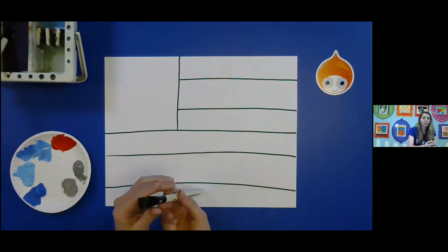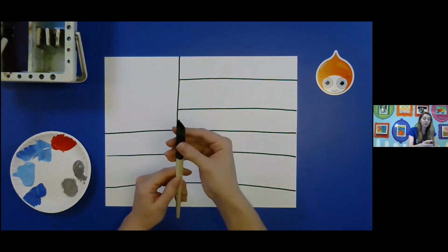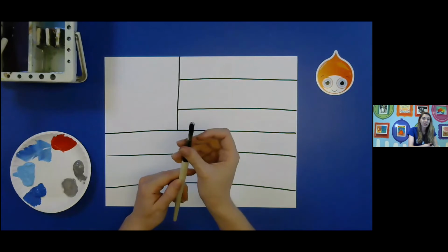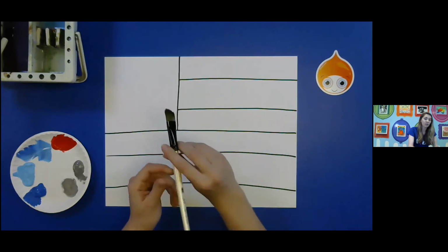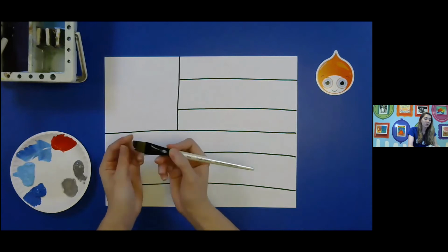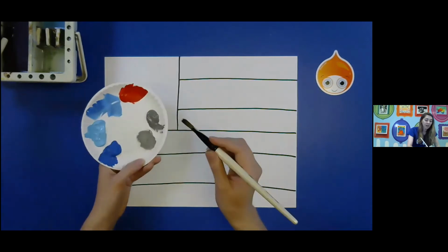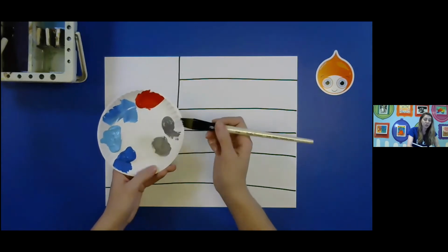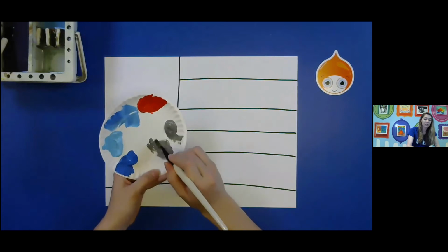So I'm going to take a brush that maybe isn't perfect. This brush has been used a lot, and so the bristles are kind of spread apart, and it's a little spiky, and we want that actually. So if you need to, just kind of squish your brush, it'll kind of create that shape. Now we're going to take our paint, our gray, and I'm going to get just a little bit on the brush. I don't want a lot. If you have too much, just kind of dab it off on the side.